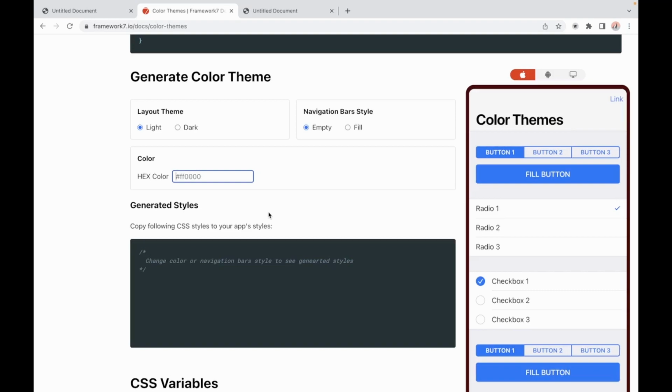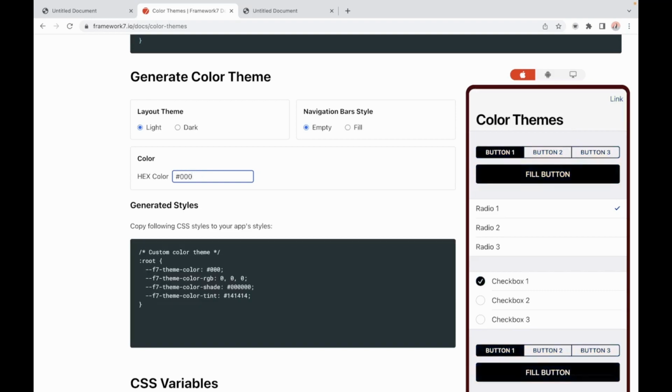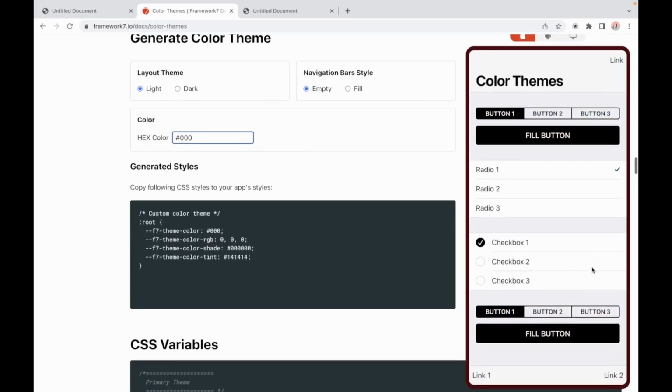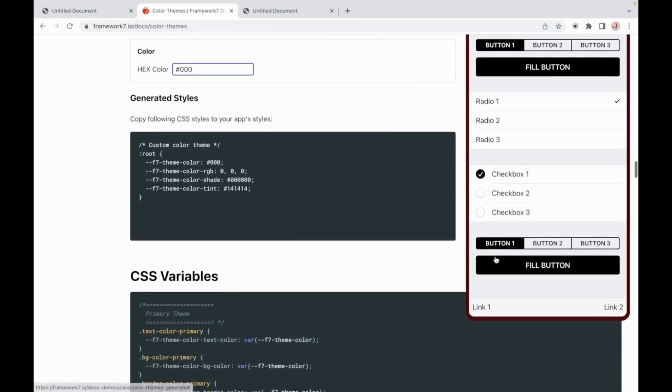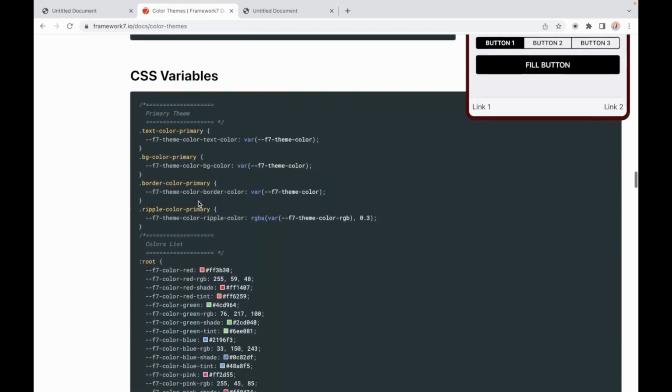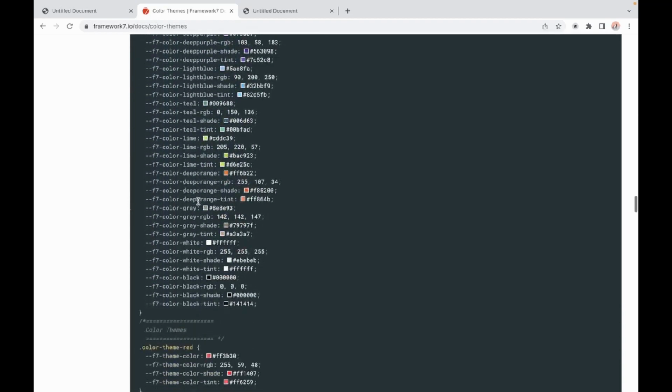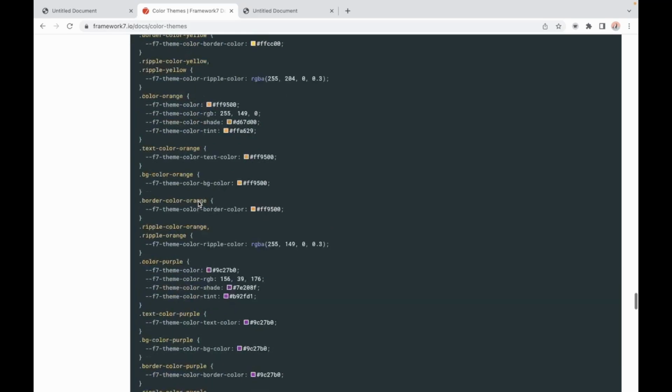Can do it from here. Let's add. So you really see how it looks from here. So you can just copy the custom theme and add it to your app styles. And this is how the CSS classes work.